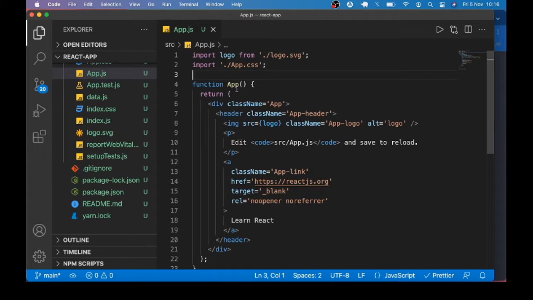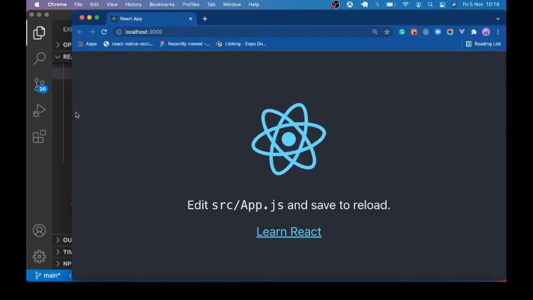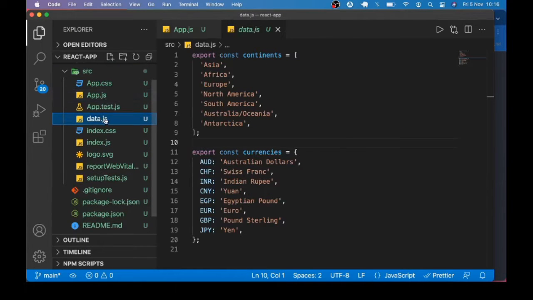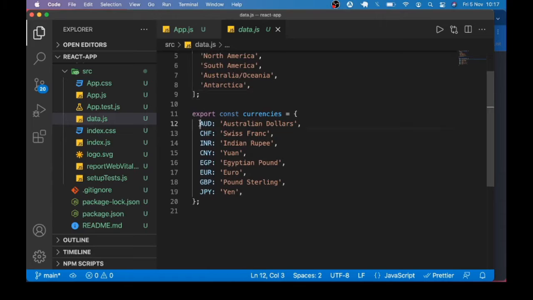By the way, what I have on the screen is a fresh React application which I created with Create React App. And with npm start, I have the application running on the browser. Over here, I added a file data.js. Inside the data.js are the items we are going to display. The first one is an array, which most people are familiar with already, as beginners. You can just walk through these arrays and display the items. But some people get confused when it has to do with objects.